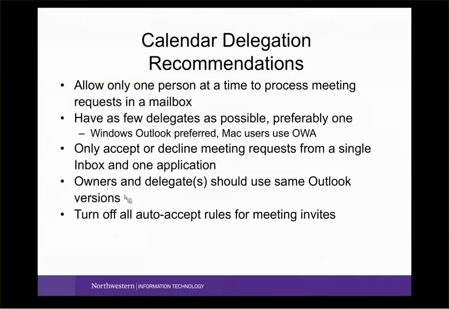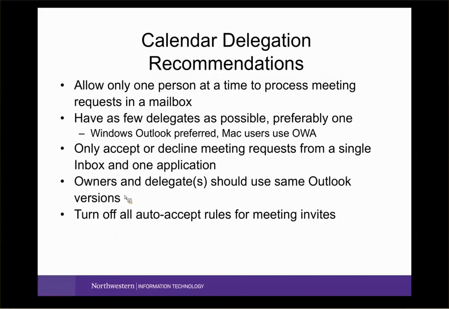What we see is groups who have strong team structure where they're all collaborating a lot. If someone responds to one meeting event, let's say on their iPhone, and then someone in the office responds to the same event, there is really no way to set a precedent or priority to those responses. So try and only designate one person. It's like an internal thing. Try to accept or decline them from a single inbox and possibly a single application.